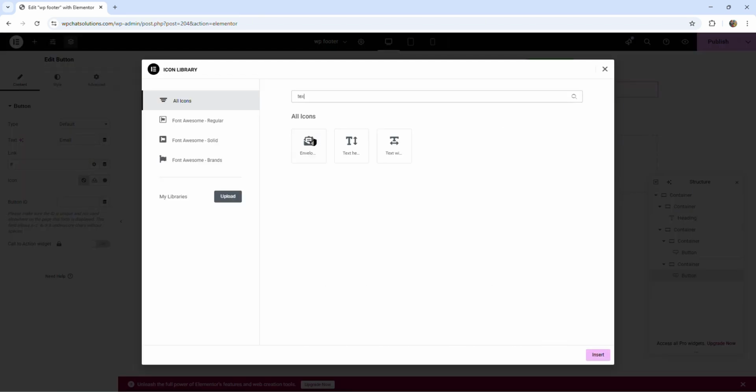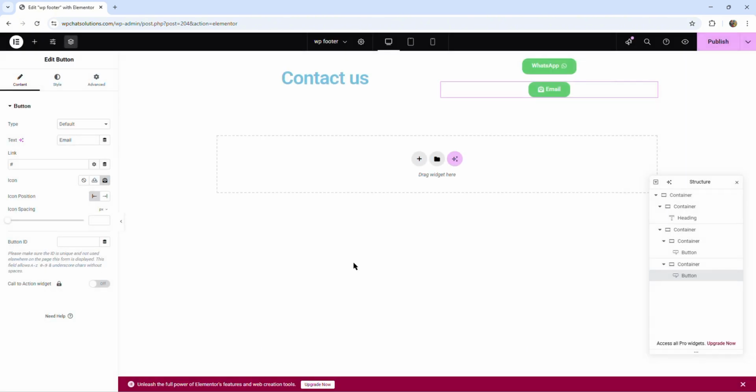Let's type text. I'm just going to use this one like an envelope. It's the only icon that appears to be something like an email. Insert and icon position N.